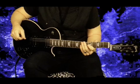Then the last part is this little set of notes, which is the 8th fret on the A string, the 9th fret on the D string or 4th string, then back to the 8th fret on the A string, and finally the 7th fret on the A string. So that little section slow sounds like this. So together, slow, it sounds like this. And then faster.